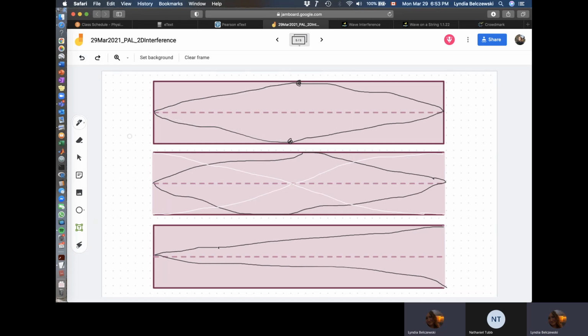Let's draw the next harmonic. And I'm saying the next harmonic because it doesn't necessarily have the same number for all three cases. But if you were to up the frequency until you get the next standing wave, what would that look like? And can you please draw it in blue? I can distinguish it from the black.